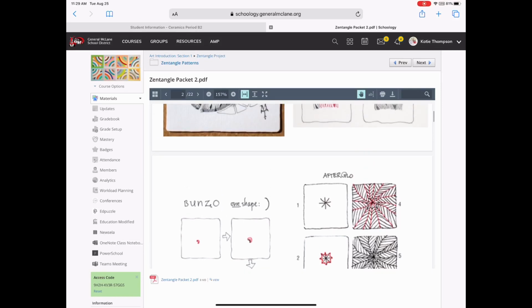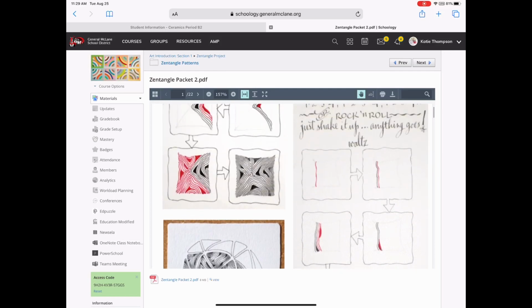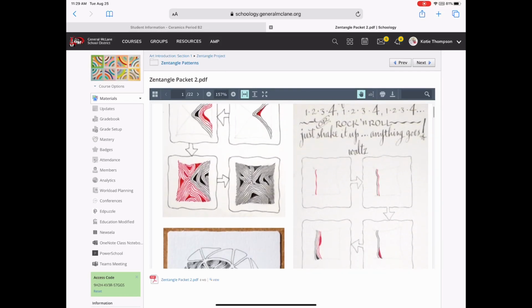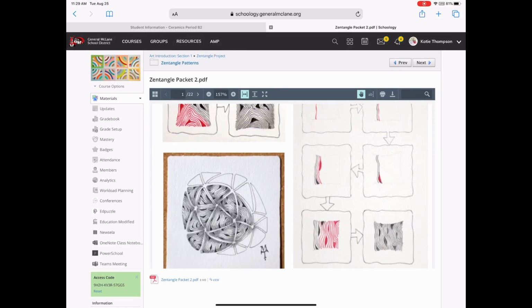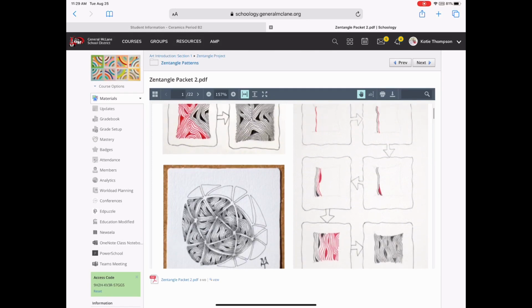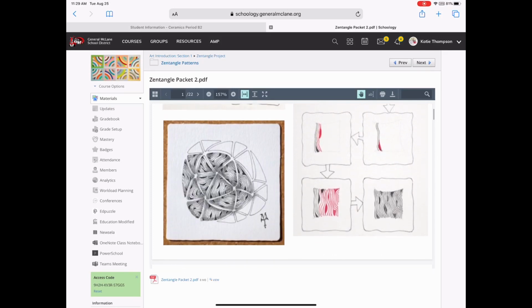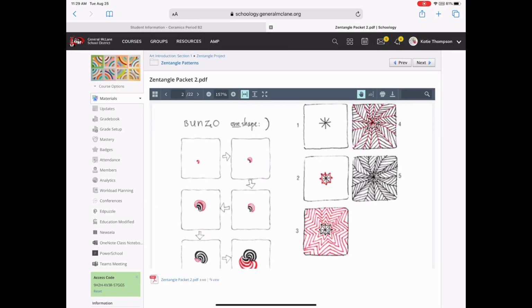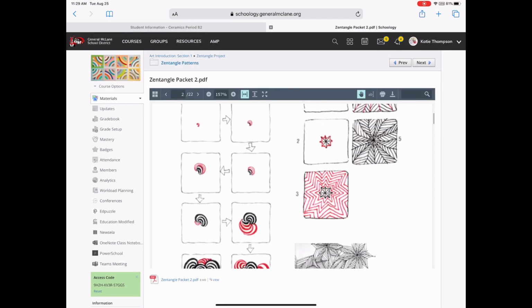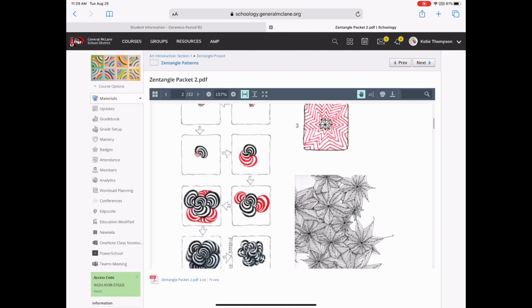When I'm looking for tangles to use together, I want to make sure that I'm drawing tangles with a lot of contrast. And what I mean by contrast, that there should be a lot of black with the white. Now these two tangles, there's not a lot of black with them. So the next tangle I find that I'm going to draw tomorrow, I need to find a tangle that's organic that has more black. And once again, I'm lucking out today. This Bunzo tangle on the left has a lot of black in it. It's very organic because it's circular and that would work well.